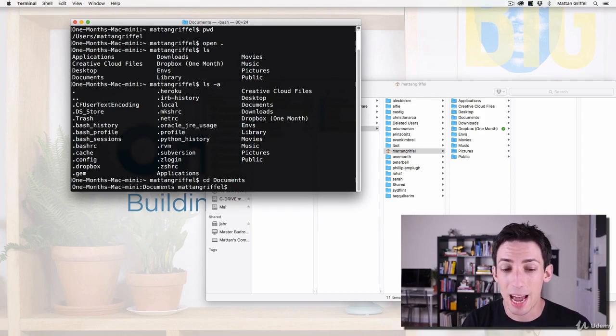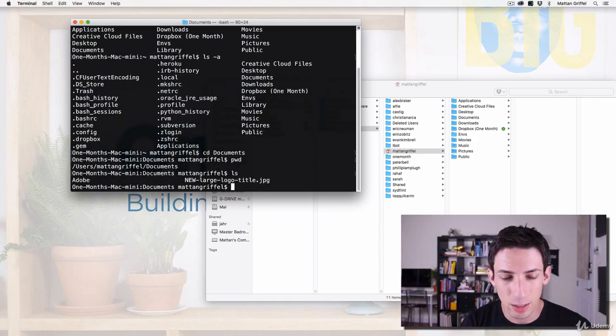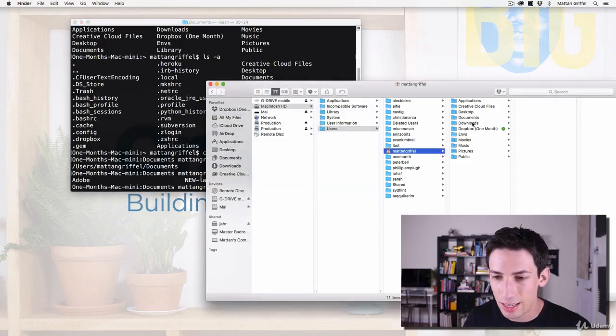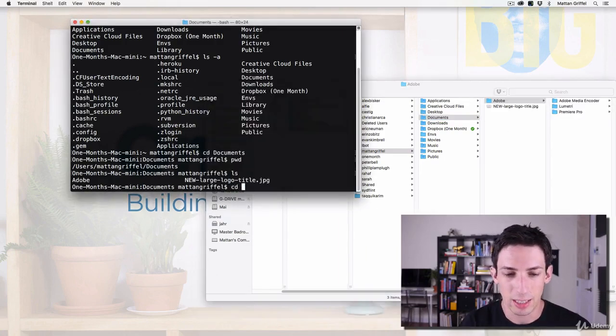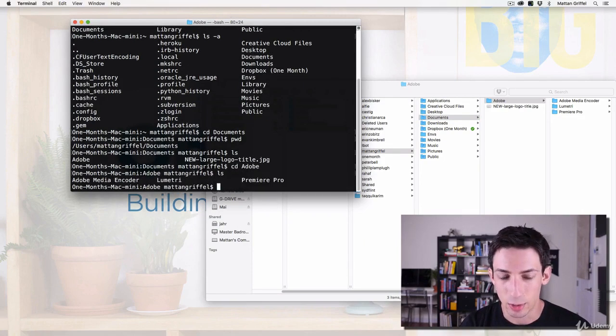I have my documents, and now I'm in my documents folder, and in fact this little squiggly line updated to documents. It should update to whatever you're currently in. And now if I do pwd, now I'm in my documents folder. Now I could see what's inside of here. In my case, I did ls, and now I see two different files. These are actually files inside of my documents folder. So I could go into Adobe, for example, and I could cd Adobe, and now I'm inside of that one. I can ls and see what's inside of there.